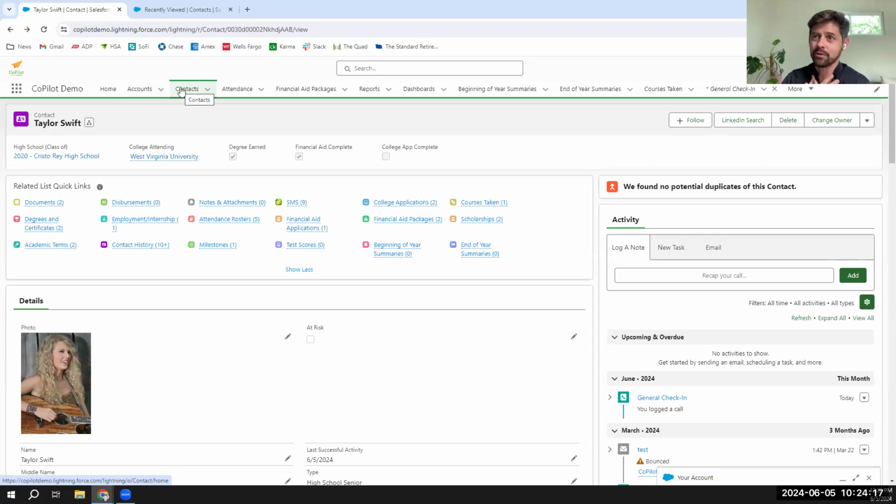For us in our universe, that means high school students, students who are transitioning to college as first-time-in-college students, and active collegians who are traversing across the 2-year, 4-year, and graduate space and into their first job. So most of the functionality we look at is on this contacts tab. A student contact record is what we're looking at here.